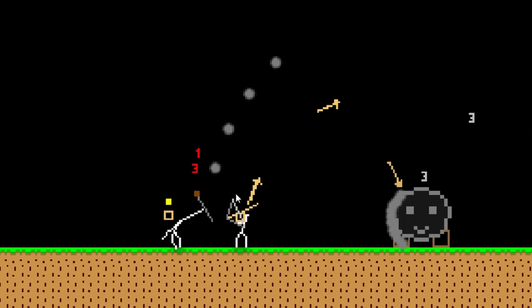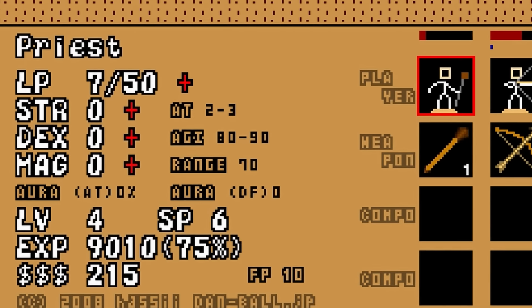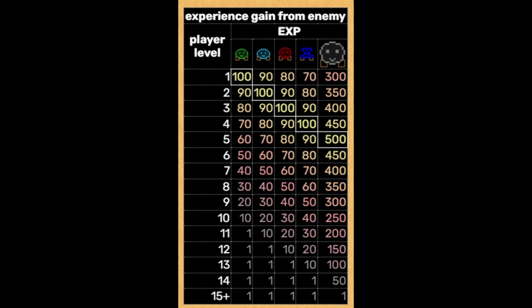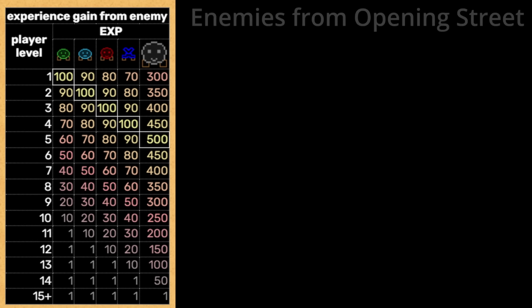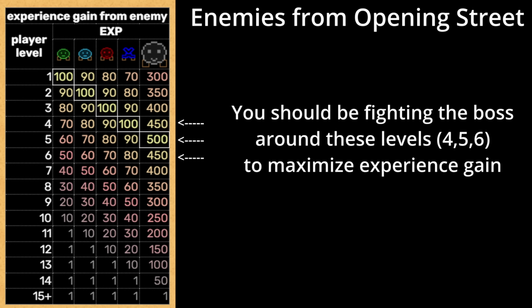Okay, but items aside, what if you're simply underleveled? Even though I think Stick Ranger does a great job of communicating things to the player, I'd say they drop the ball when it comes to how gaining XP works. Stick Ranger uses a proximal leveling system, meaning the closer you are to the enemy's level, the more XP you will get. So if you are too overleveled or even underleveled for an enemy, you won't get nearly as much XP as you would otherwise.